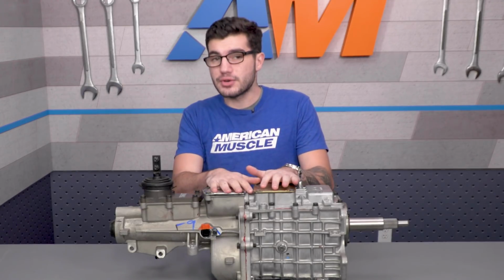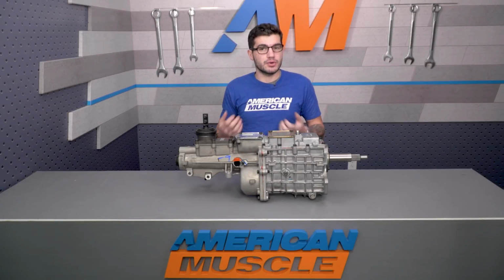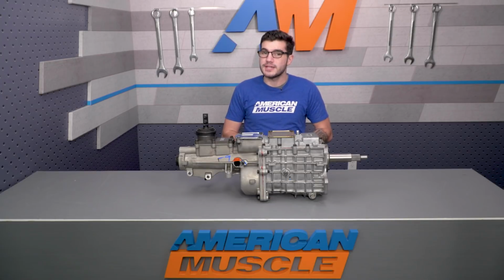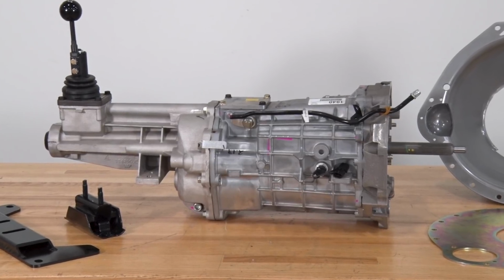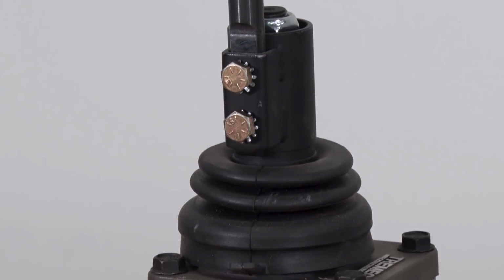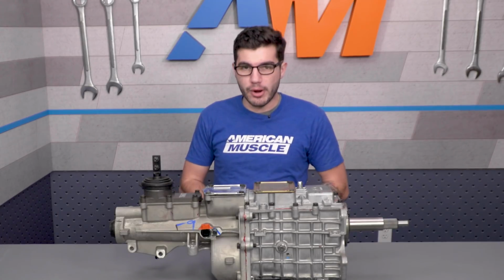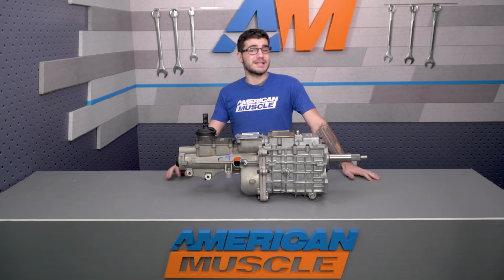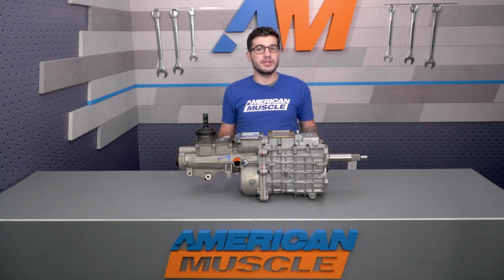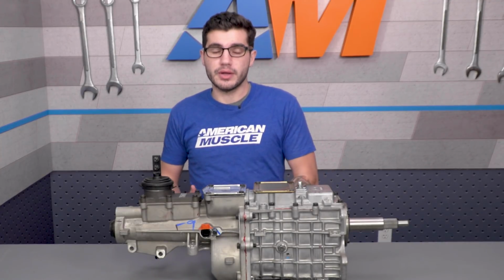Now, the previous 500 version is perfect for anyone staying under 500 foot-pounds of torque, and the gear ratios are shorter, making them a better fit for differential gears no lower than 3.55s. Now, the 600 we have here has a smaller first gear at 2.87, which lets you hang onto your power band a lot longer during those very hard launches, and very close ratios up to 4th gear at an even 1.0. Now, overdrive 5th gear sits at 0.68, which is one of the options the 600 comes with. The other option is the 0.82. Which one you go with depends on your rear gears, torque rating, and what kind of driving you plan on doing with your Mustang.